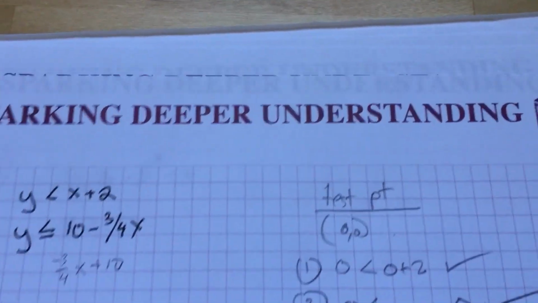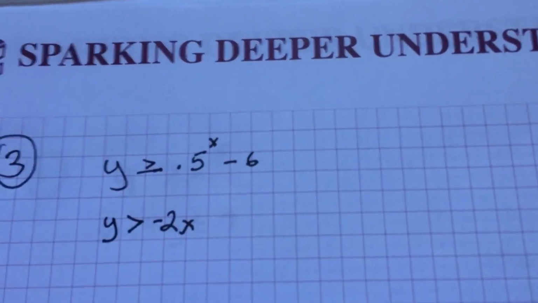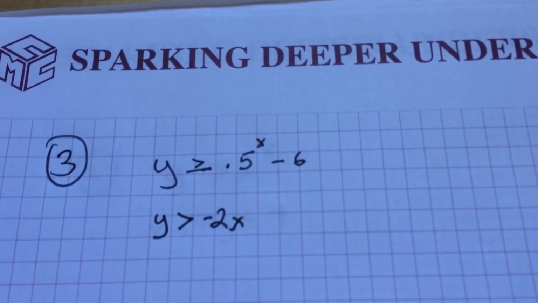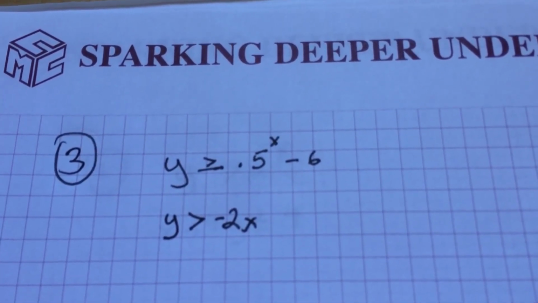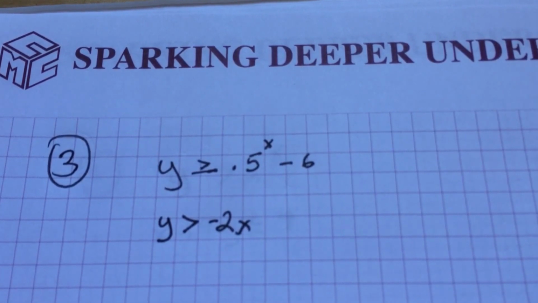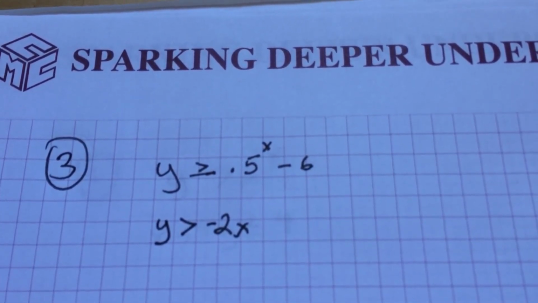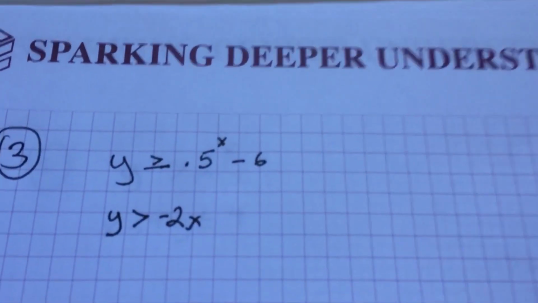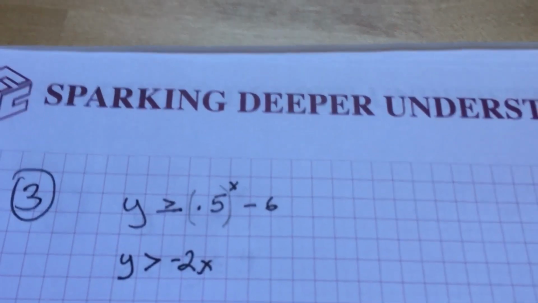So now let's get a little bit more challenging. Let's throw in an exponential with a line. So go ahead and pause the video and try this one on your own. Okay, so again, that is a 0.5. So again, technically, all of that is being raised to the power of x.